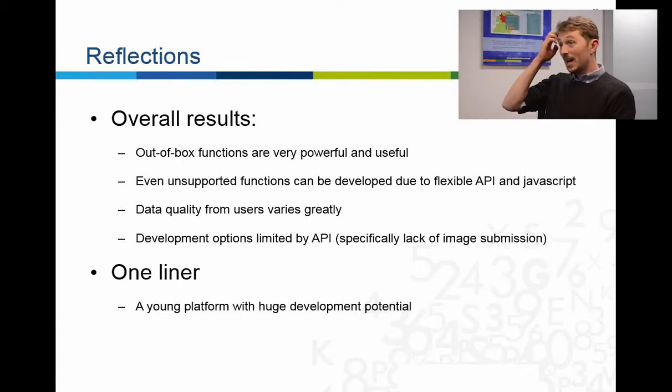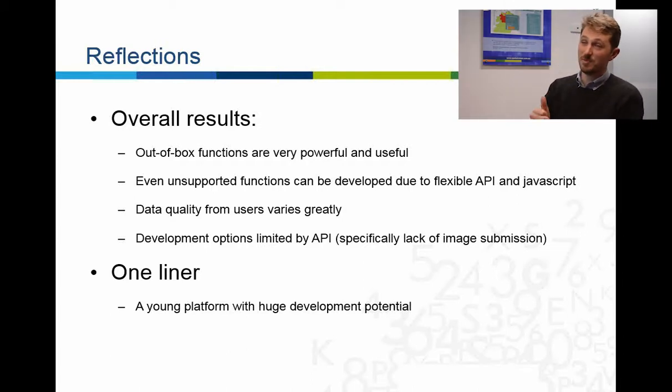So, bearing these things in mind, looking at all the really good features of Mapillary and some of the still developing features, if I had to pick one line to describe it, it would be something along the lines of: it's a young platform, but it has a lot of development potential. And it's really exciting to see people working in open areas that have been dominated by big companies for so long. So, Mapillary, try it out.